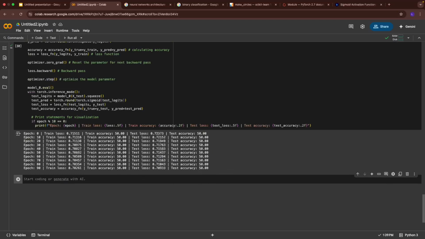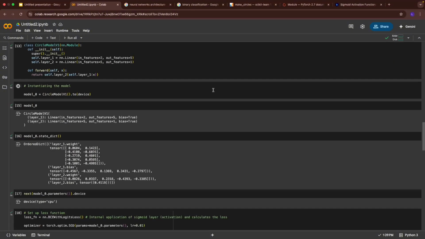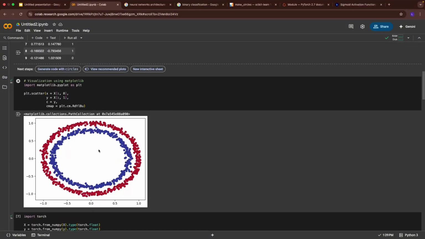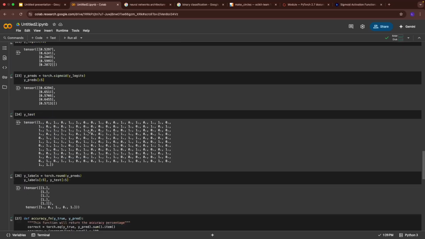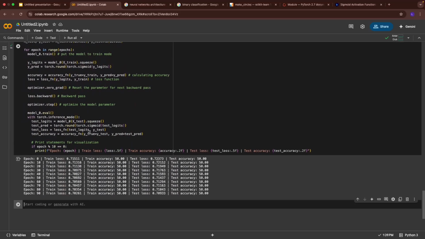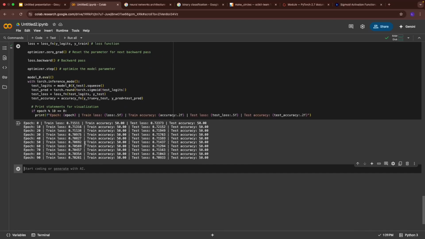So again, let us visualize how it looks. Let us visualize how it separates red dots from blue dots. We want our ideal model to separate red dots from blue dots. So let's see how model 0 is currently separating them. For that, again, there is a helper function that we want to use.